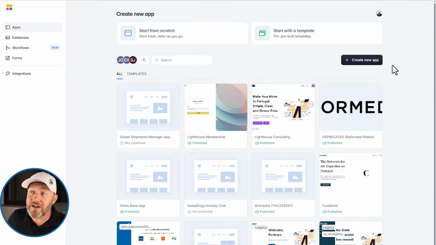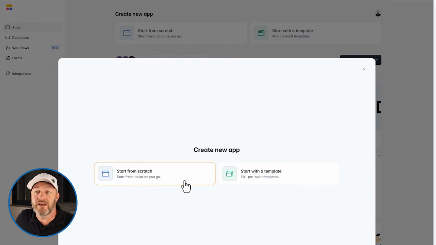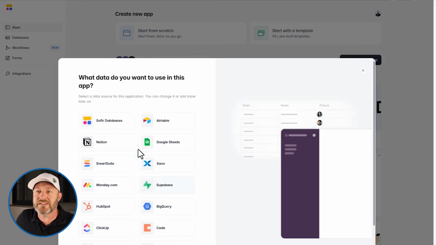Now that we've defined at a high level what a database is all about, let's actually jump in and build one. I'm going to show you exactly how easy it is to do it in Softr. We're not even going to use the AI component. Do note, of course, that we could start with a template, but for us, we're going to start from scratch. I want to build this natively, and as I mentioned, we're going to build it directly in Softr.